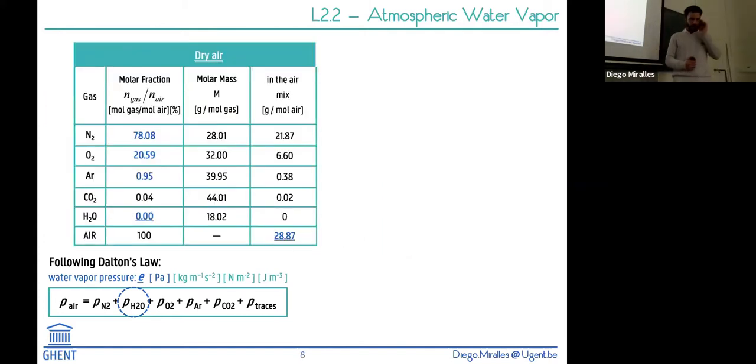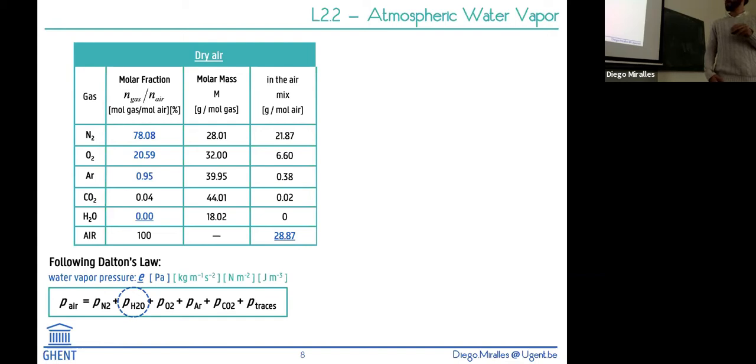So let's think about dry air and its composition, because I want to get to one conclusion with this slide, and I hope it's clear. If you look at the composition of air, and these are just percentages of each of the component gases of the air sample, you can see that almost 80% is nitrogen gas, right? And as I mentioned before, about 20% is oxygen, and then you have a few other components. If you have dry air, implying that the water vapor pressure equals 0, so there is no water vapor, its percentage within the entire air is actually 0%.